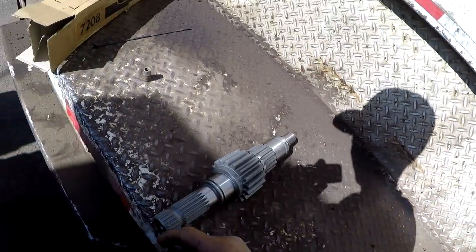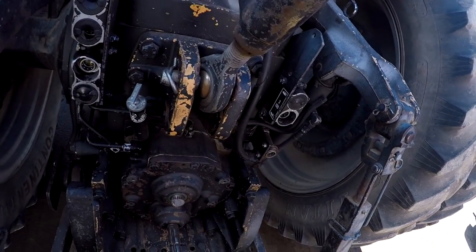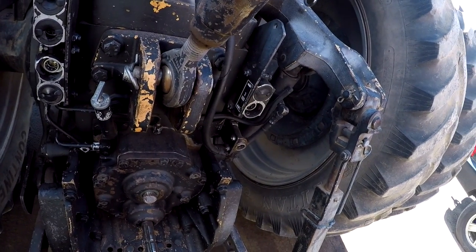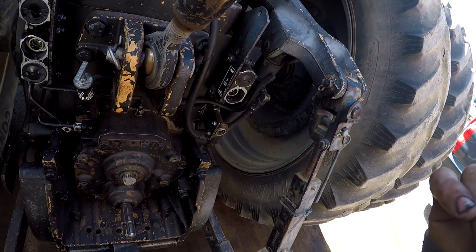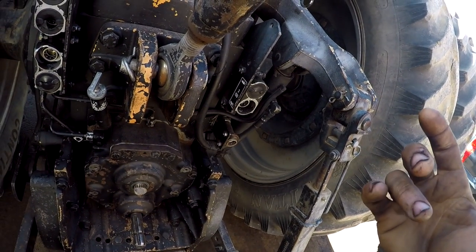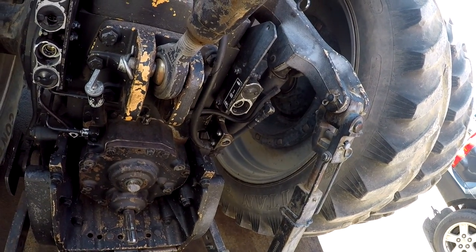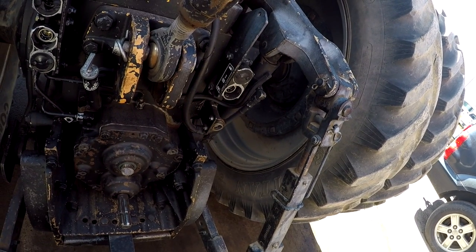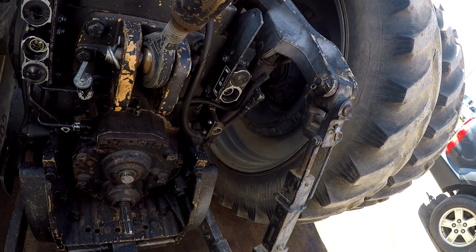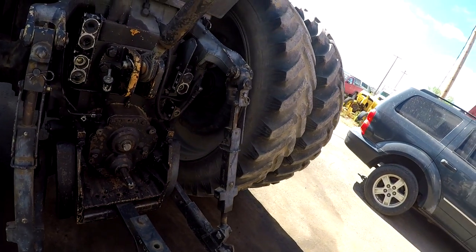And I'm not really sure how I'm going to do it yet, because I had a special tool that I made with a plate and all thread that I did these all the time with. The last one of these I did, I was in the old shop across town, and somewhere in the process of moving, we misplaced that tool. I looked for it for hours yesterday and couldn't find it. I don't know what happened to it, so I've got to see if I can improvise and make this work without it.